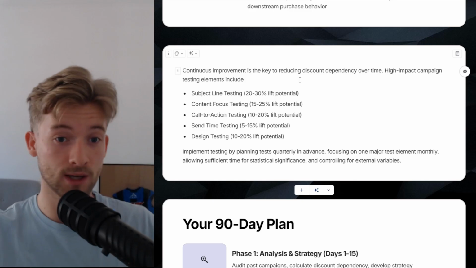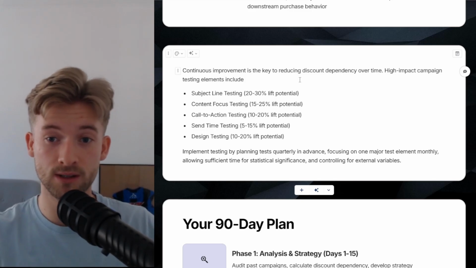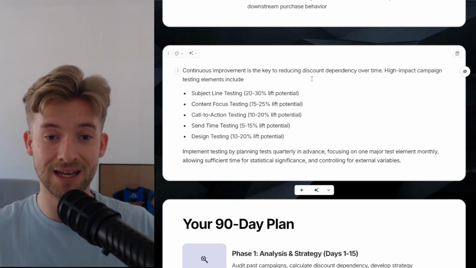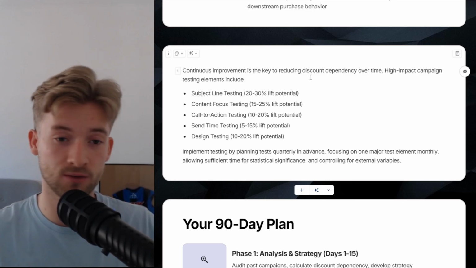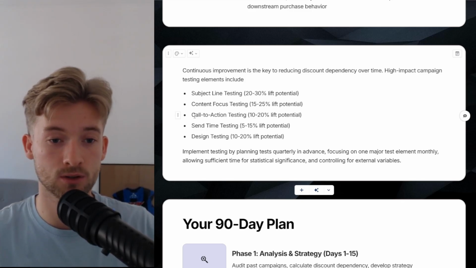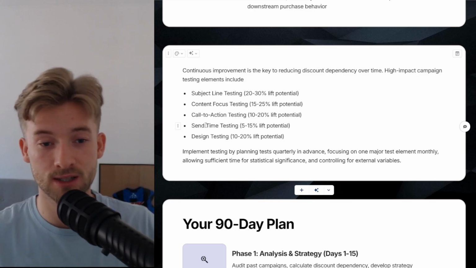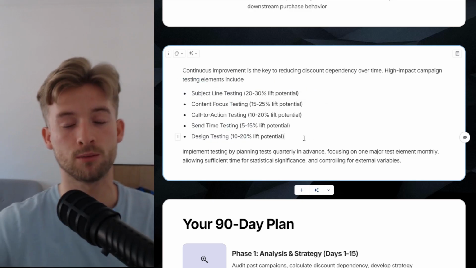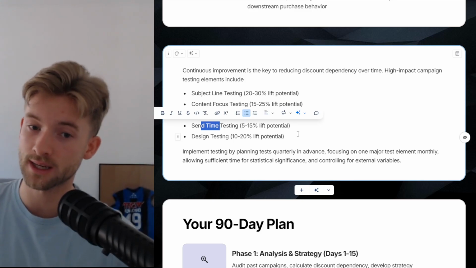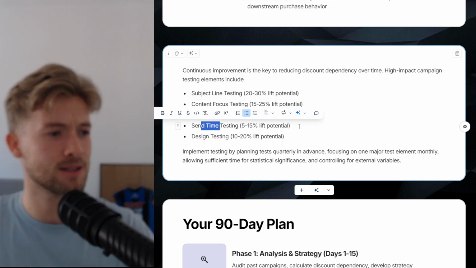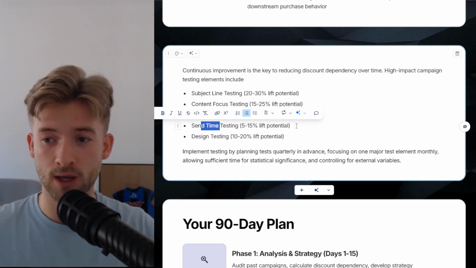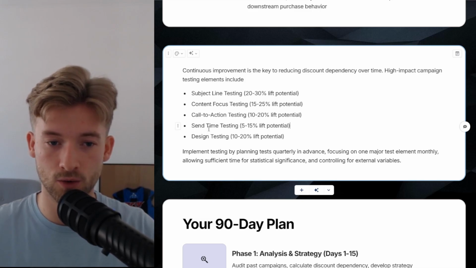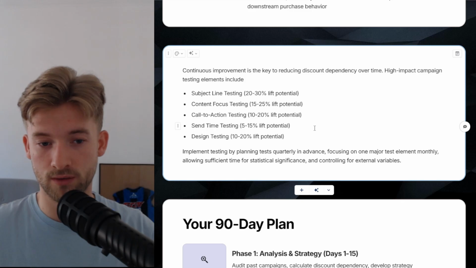So if you test and you continuously improve all of these specific things, you can actually see a lift in your email account. So for example, if you're testing your subject line, content focus, call to action, this is a small one, send time, design testing. I'd say subject line, your content, and design testing will probably be the most impactful, but don't sleep on the send time, because we've seen some brands that send out early in the morning, and then we came in and tested, okay, let's try to test in the evening, and that absolutely smashed the case. So don't sleep on it, but again, test all of these things.